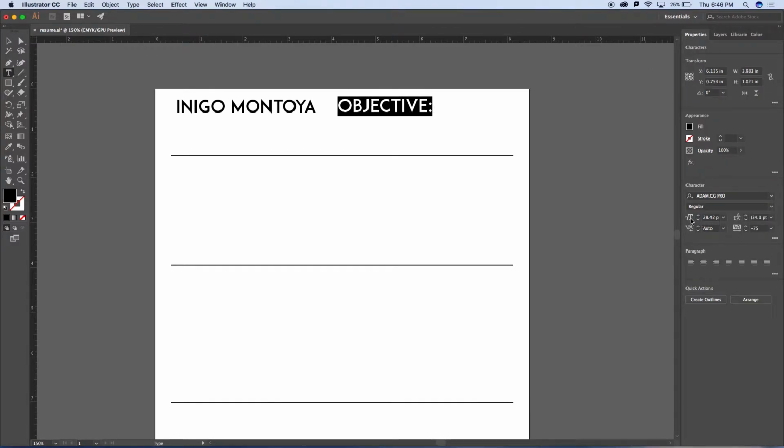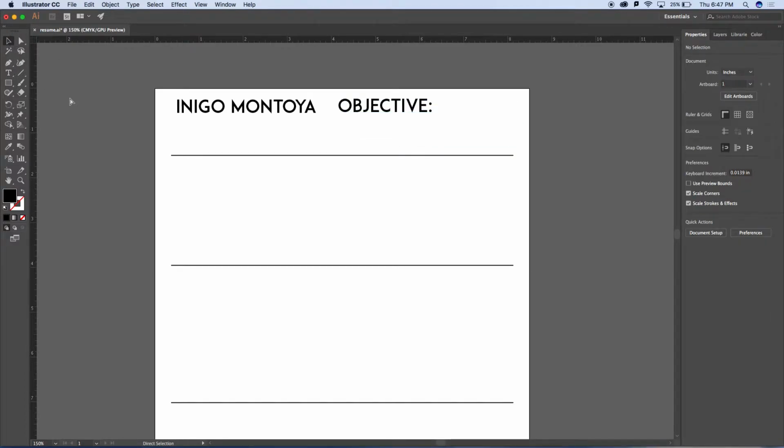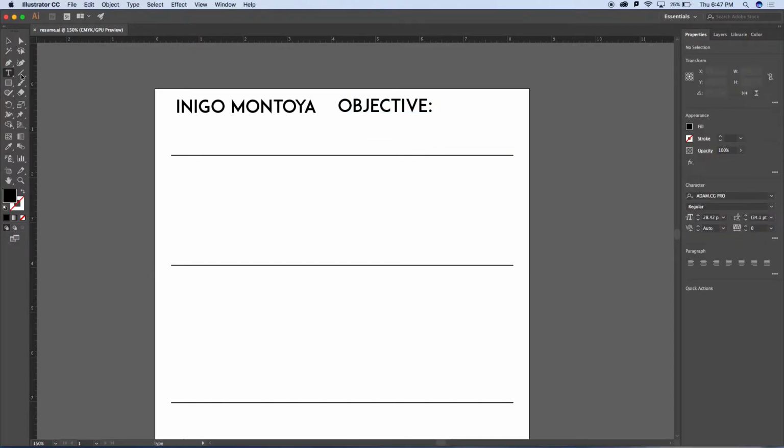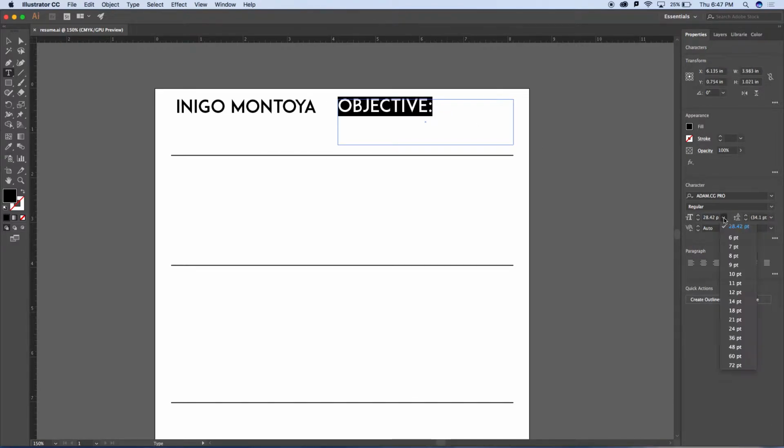All right, so now I'm going to click on this, and I'm just going to, oh, wait. Do you see what's happening? Do you see how my Illustrator is just totally janky right now? It has no idea what I'm doing. Hold on, let me save real quick. That was bizarre. I'm going to try it again.